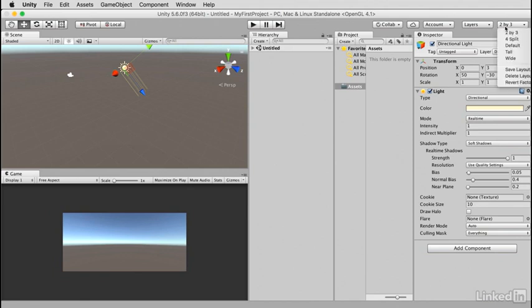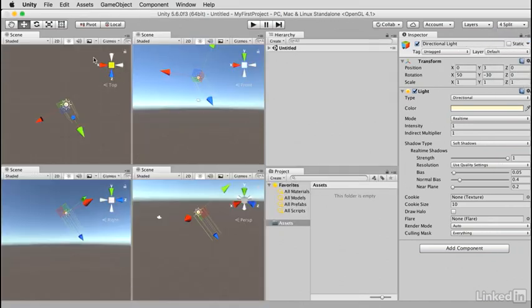Again, I could change this from the 2x3 layout to the 4-split layout, and this time I get 4 different versions of the Scene tab. So you can see on the top left one, we have a top view of the level. Again, here on the right hand side, we have the same level, but seen from a different angle. In this case, it's from the front. And in the bottom left, again, we get a view, but this time from the right. And this one here on the bottom right hand side, we get a view that's in perspective. Also here we have the Hierarchy, the Project panel, and the Inspector, all of which we've seen before.